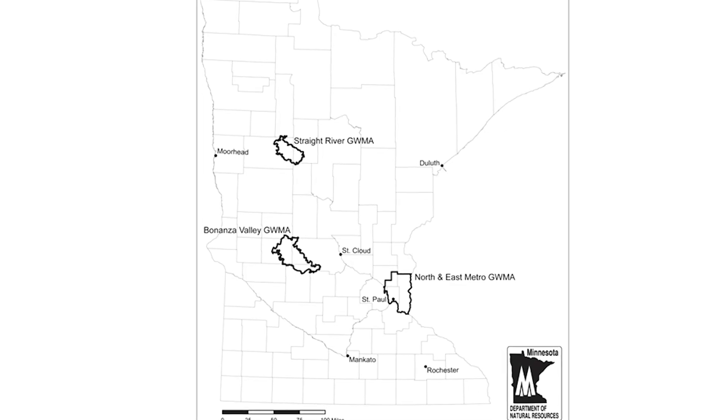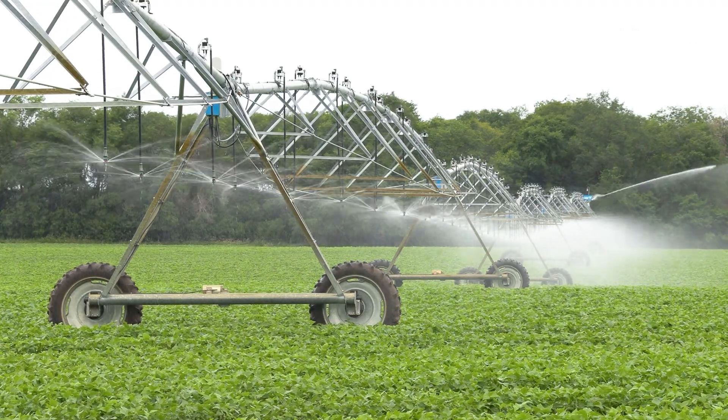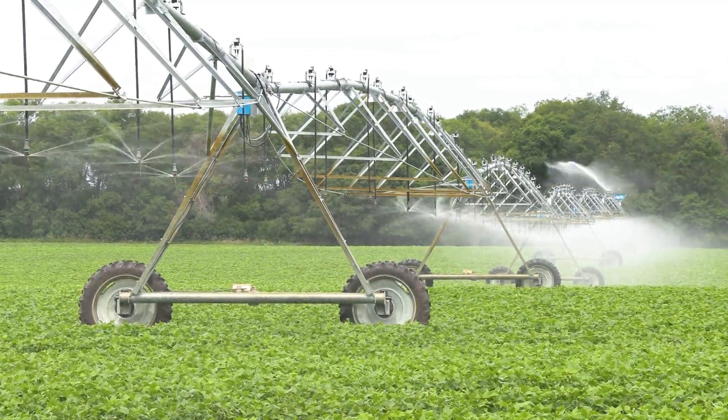In general, it's good to be very conservative with water. We have aquifers below us here in Minnesota, and there are parts of the Bonanza Valley where that aquifer is constantly being watched by the Department of Natural Resources — trying to manage it because we all drink water and the farmers need water too to grow crops. It is a very precious resource and we don't want to run out.